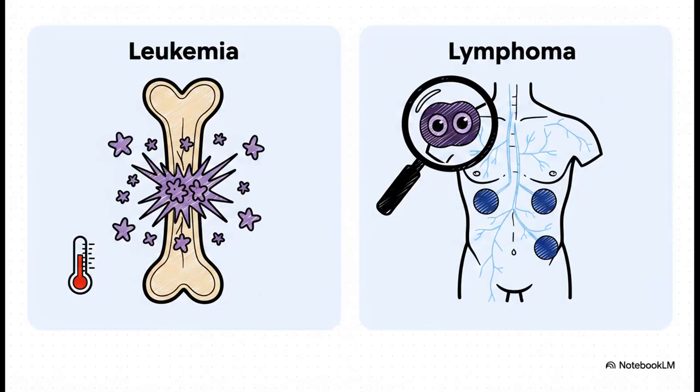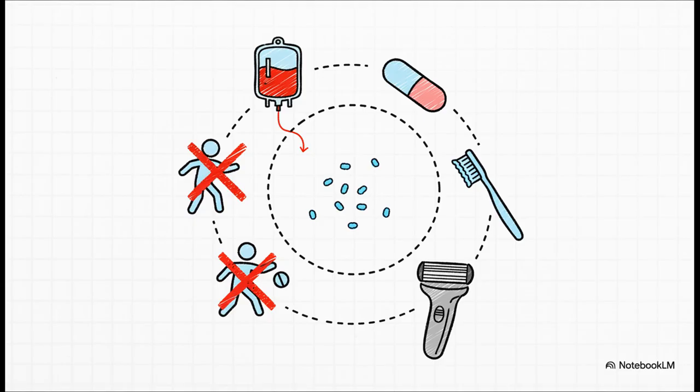Let's quickly break down the blood cancers. Leukemia is a cancer of the bone marrow. It presents with bone pain, anemia, and paradoxically high white blood cell counts. But here's the catch. Those white blood cells are immature blast cells. They are totally useless at fighting infection, which puts your patient at a massive risk for illness. Lymphoma, on the other hand, is a cancer of the lymphatic system itself. It typically shows up as enlarged, painless lymph nodes, drenching night sweats, and weight loss. And a key test fact, if a biopsy of the node shows Reed-Sternberg cells, boom, that is definitively diagnosed as Hodgkin's lymphoma.